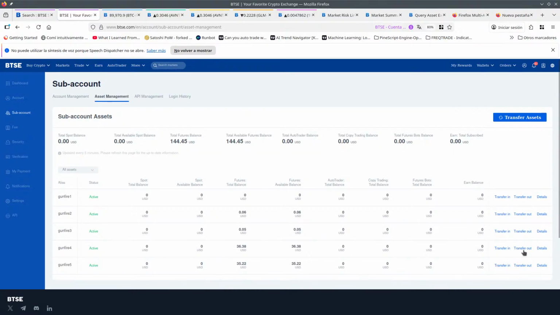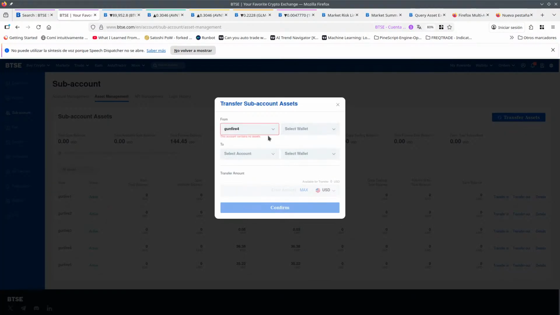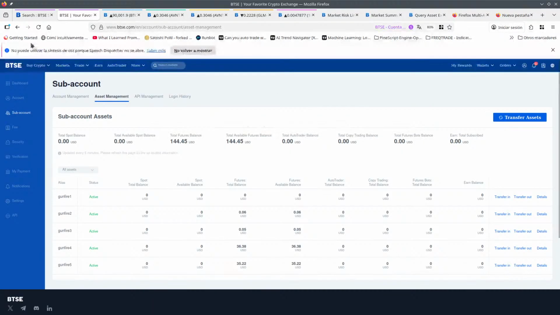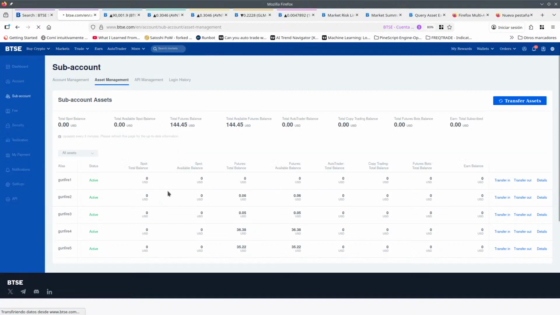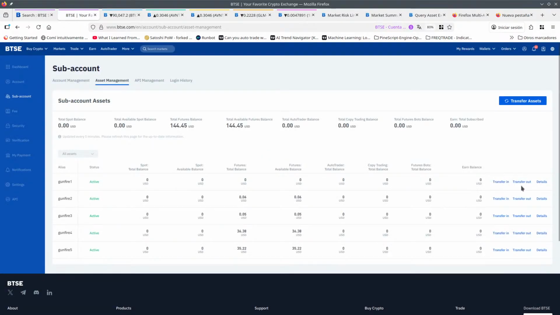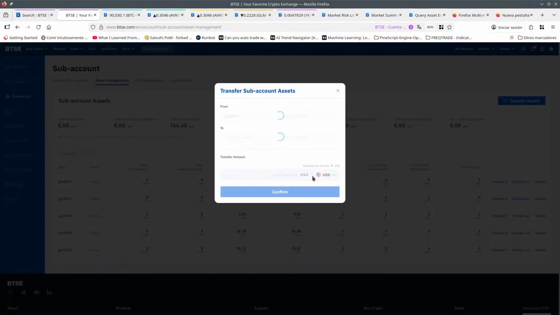I have to do this from the different wallets, otherwise this is not properly... Maybe I should refresh this so that it has the right values, and then I will be able to transfer out everything properly. Max into the futures wallet.